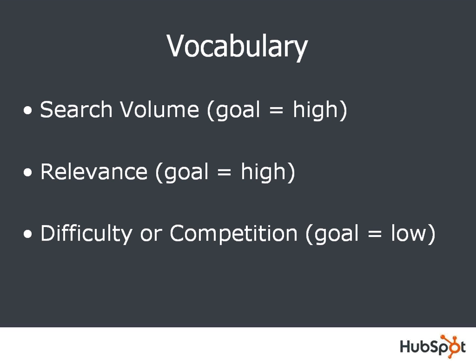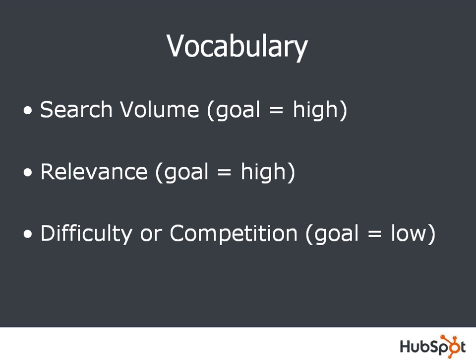All right, and then the final term, I'm going to talk a little bit about difficulty or competition as well. And this is basically talking about how easy or hard it's going to be to get listed on the first page of Google for a given search term. So think about it as competition, or competitiveness, or a degree of difficulty. Certainly some things are pretty easy. If you think about taking a test in school, there were certain classes that I'm sure you had that were easier than other classes. And in those classes, it was a lot easier to get a high grade. And then there were other classes that were a lot harder, and in those classes it was much more difficult to get a high grade.